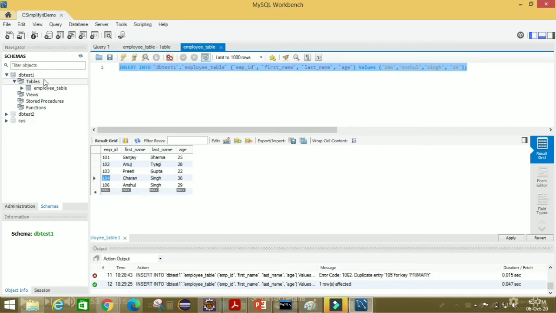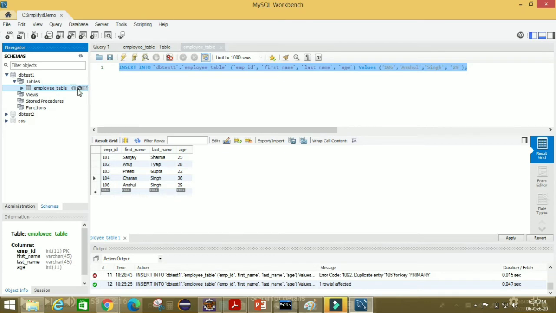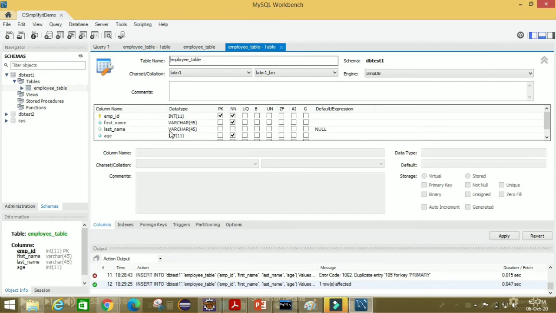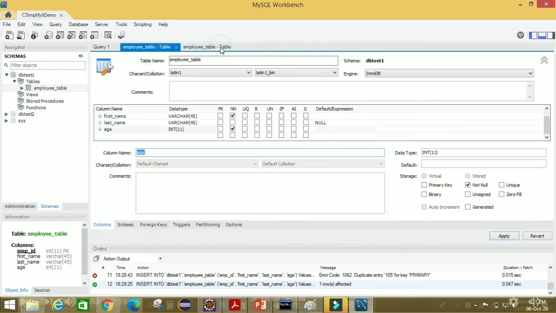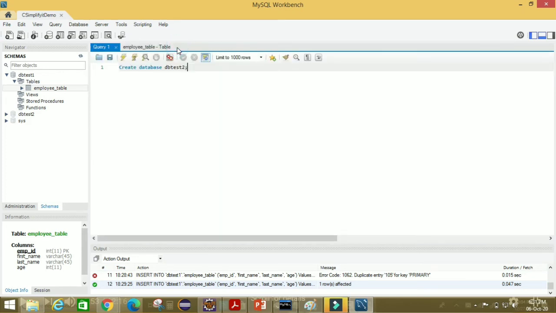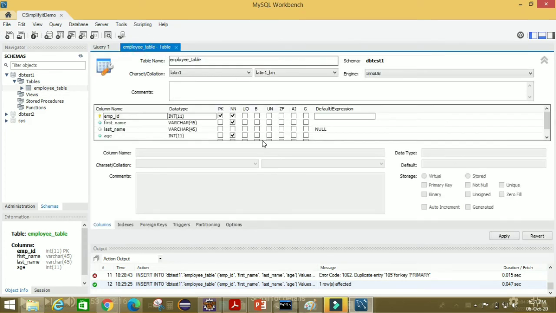Now I just want to add a column in the table. So I just came back to this. For this you have to click on this tool icon. This will appear in the table. So I'm just closing one of these things. Here, this will open this.